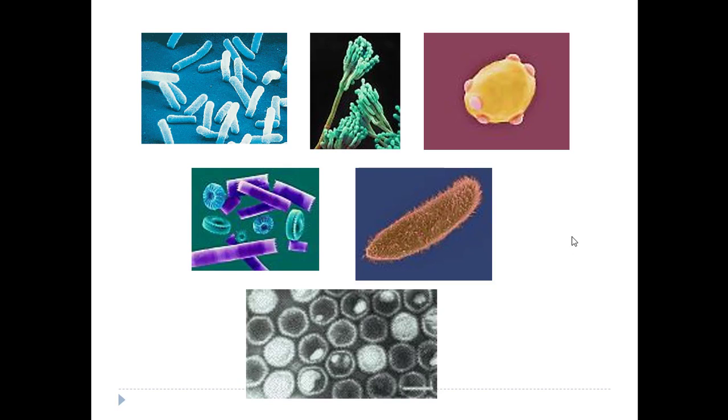Here are some pictures of the different types. We have some bacteria here, and some of the fungi. I could actually be wrong on that. Sorry. We have a paramecium here, which is a type of eukaryote. I'm not sure what all these others are, to be honest, so I'm not going to say what they are.